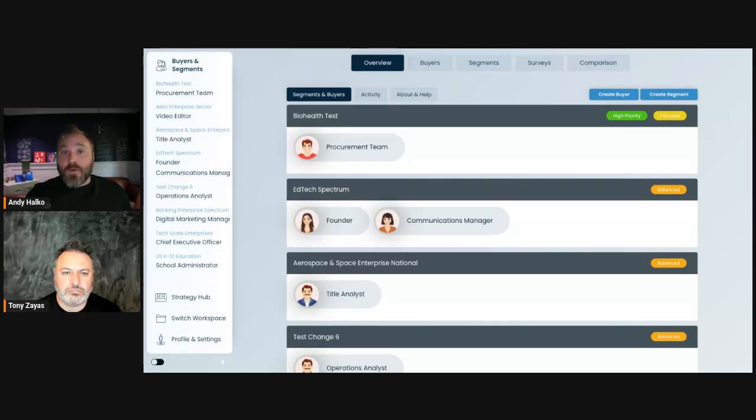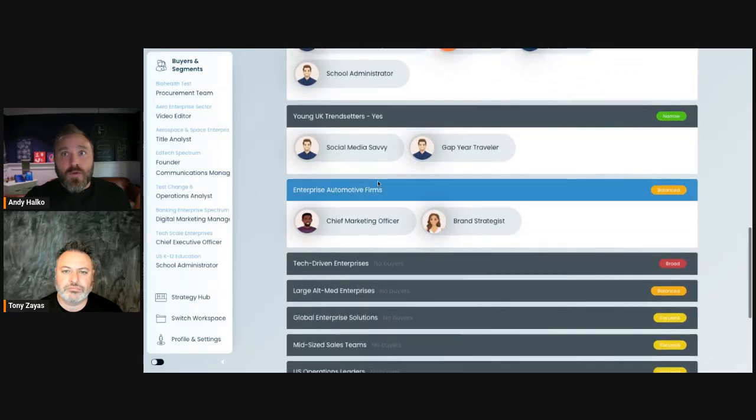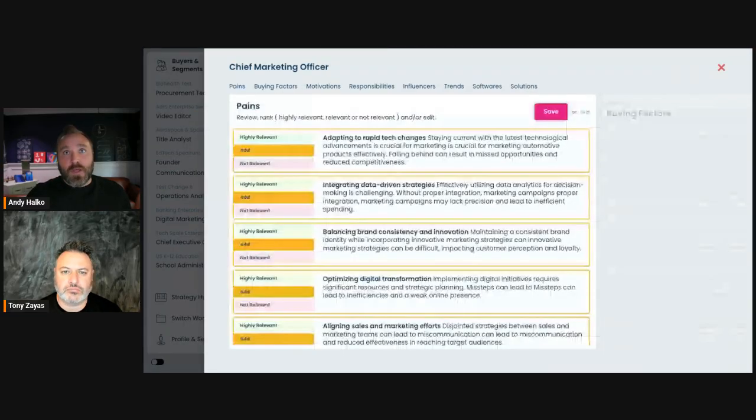But the first place that it really starts is building out that audience clone. And so when you're in BuyerTwin, you can create different segments. You can see here we have ed tech and aerospace and biohealth. And then under those, you can create different buyers basically. And so this one is a chief marketing officer.